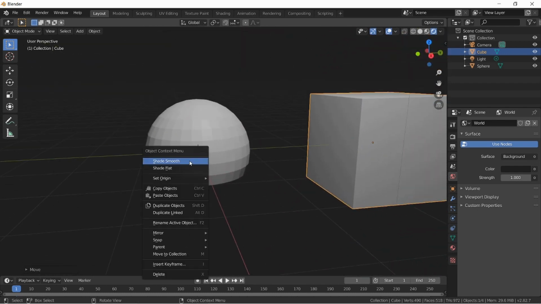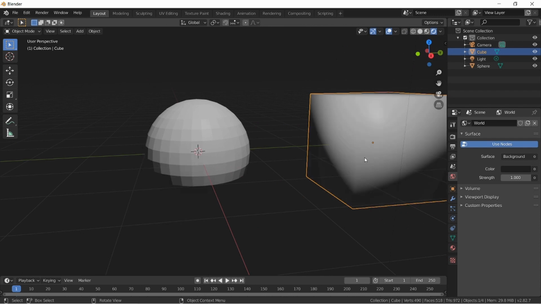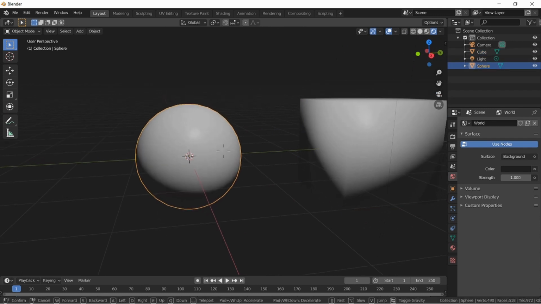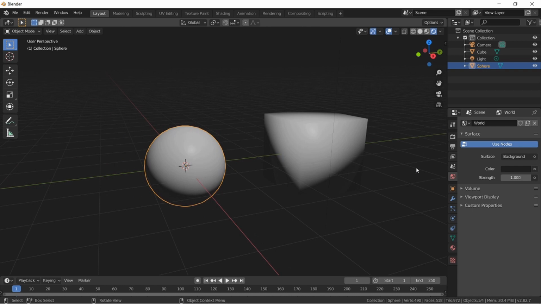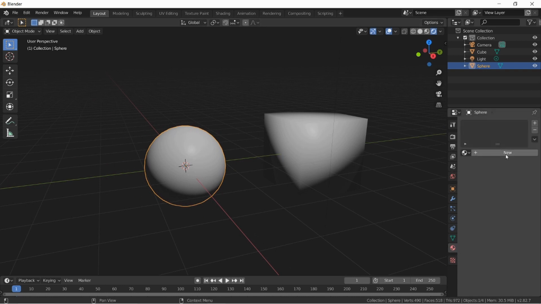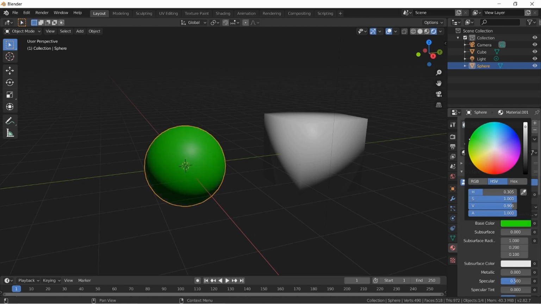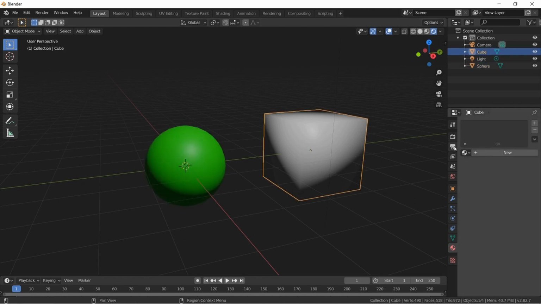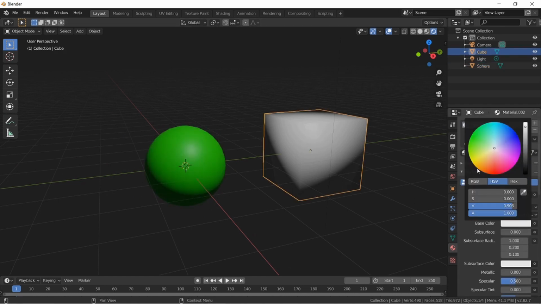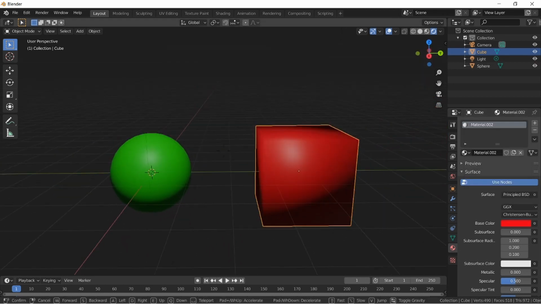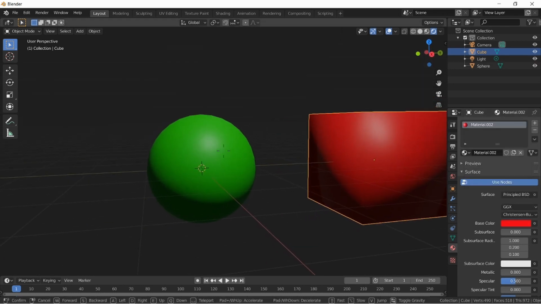Now, what we need to do is we're going to smooth these out. Okay, we're going to smooth that bad baby out. That one's selected. Smooth that one out. Now we got the ball. We got the box. And what we can do is we can go real quick to the materials with the ball selected. Press new. I went to the material tab here. Make this ball green. Then grab the box. Press new, same thing, make it red. We got a red box, we got a green ball.